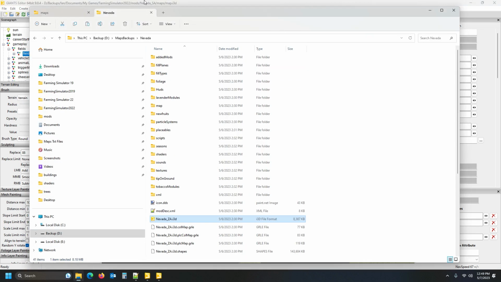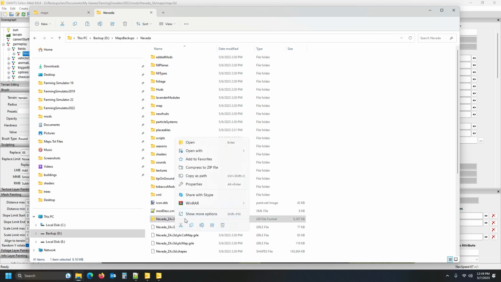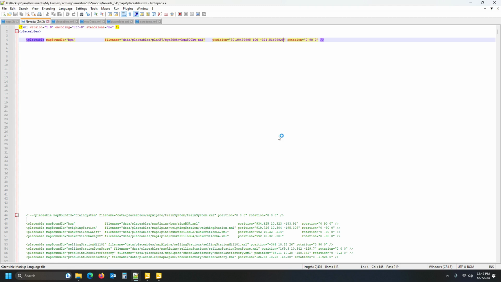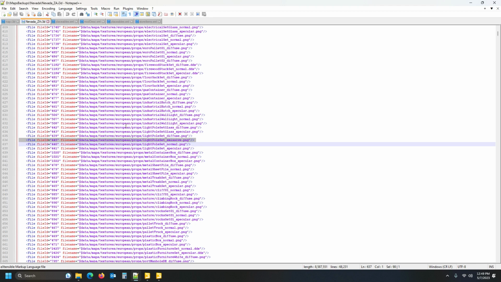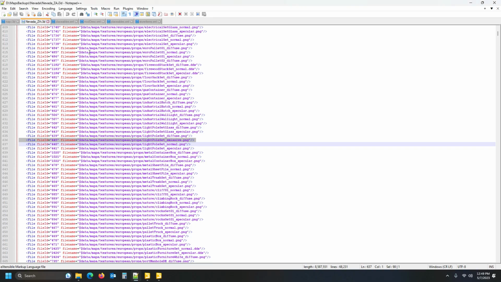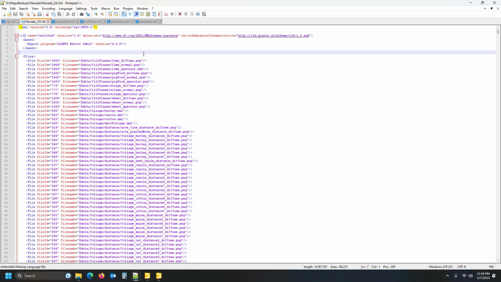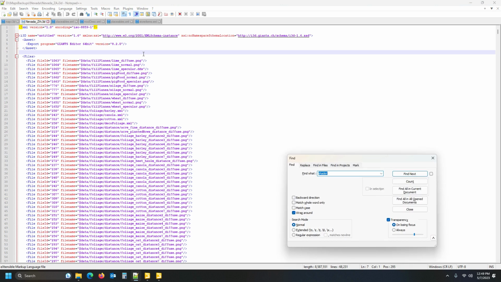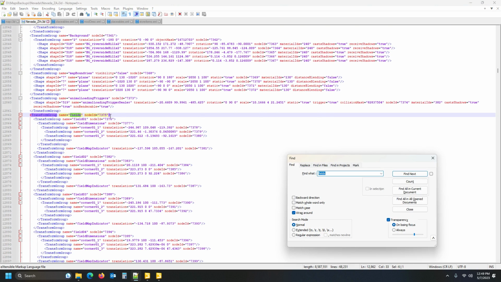We're going into the actual FS19 version and we open it in the Notepad Plus program. Then we go right to the top, click there, Control F, and find the fields transform group.